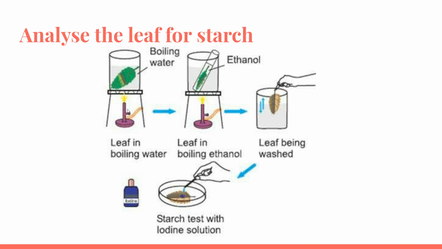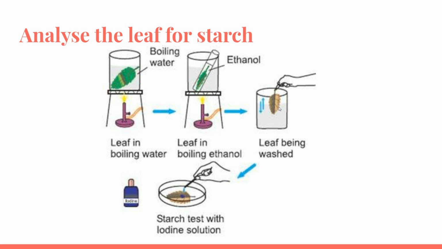Okay, now you need to analyze the leaf for starch. For this purpose, the first step is that you boil the leaf in water in order to kill it. The second step is that you put that leaf in a test tube containing alcohol, and the test tube sits in a beaker which contains water. Why don't you directly boil the test tube on the flame of a Bunsen burner? That's because alcohol is flammable and can easily catch fire. This step is done in order to take out all the chlorophyll from the leaf so that no more starch can be made. Then the third step is that you boil that leaf again.